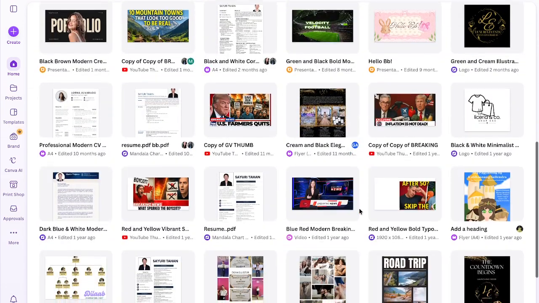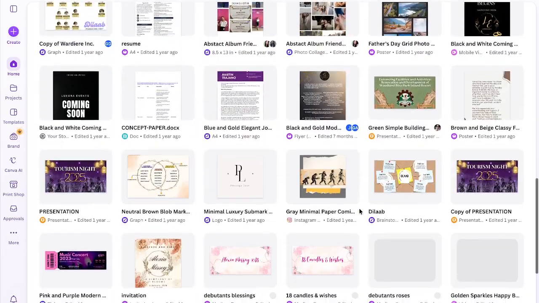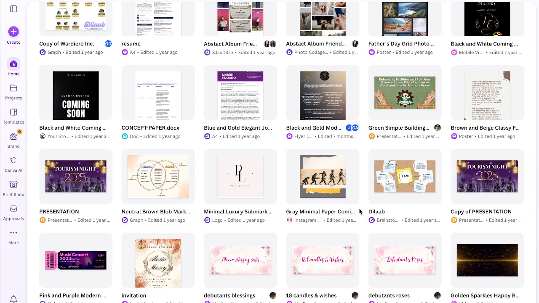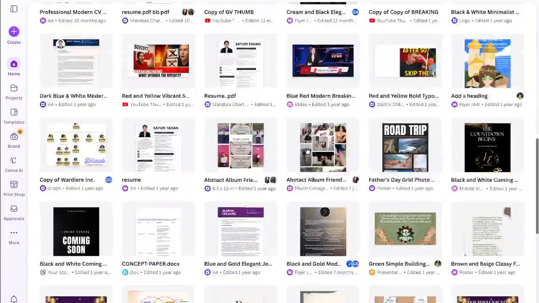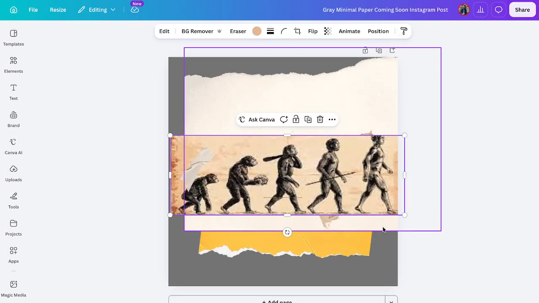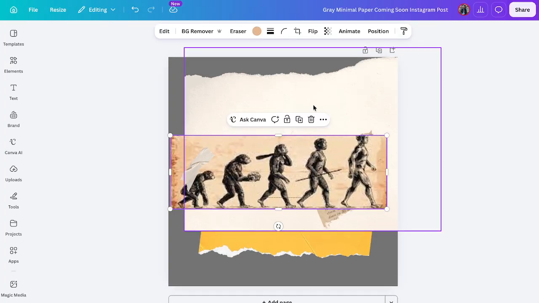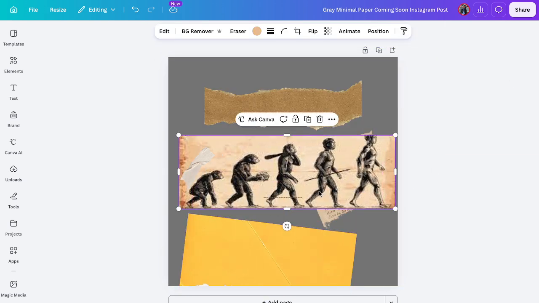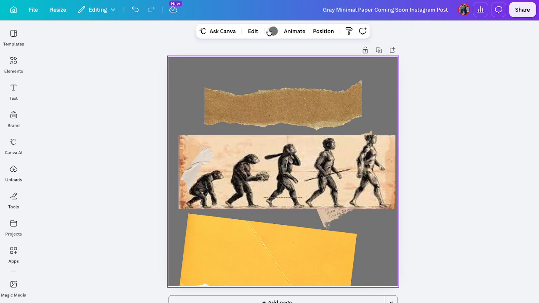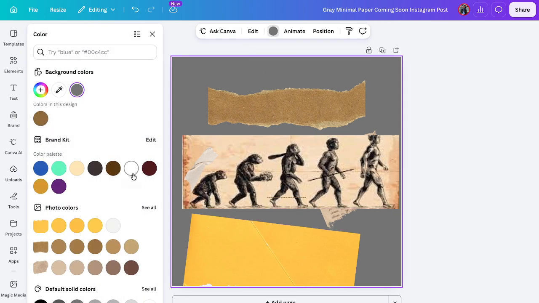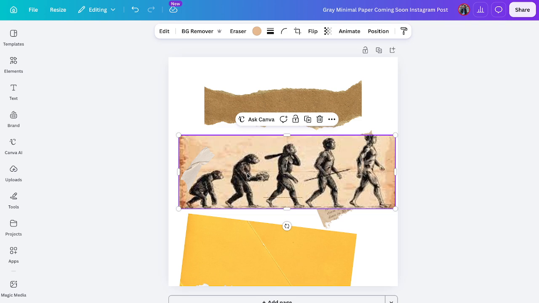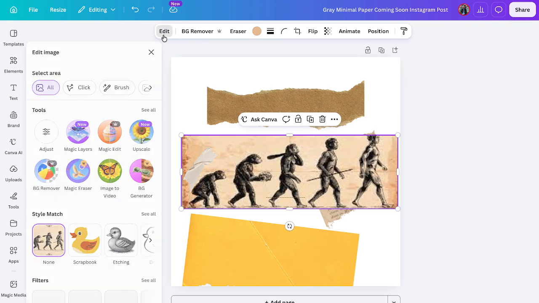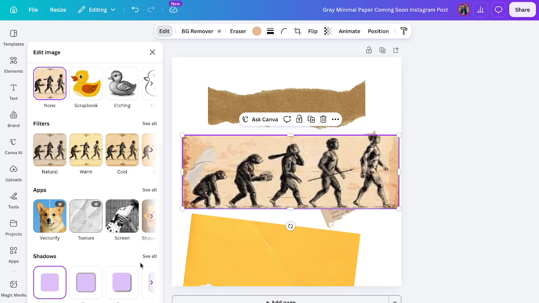So this video is titled how to add shadows in Canva. Adding a shadow is just really simple. We can just go to one of your projects here, say this. You can see that this is on a blank page. For example, this is your image. Just put this to white so that you can see the shadows easily. This is your image. Just press edit and go down to shadows.